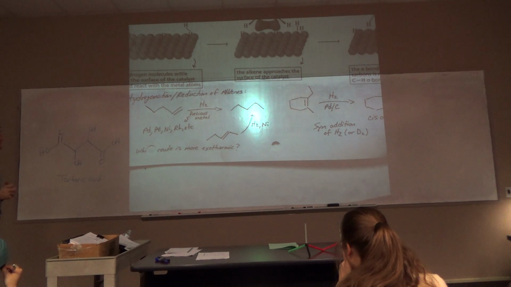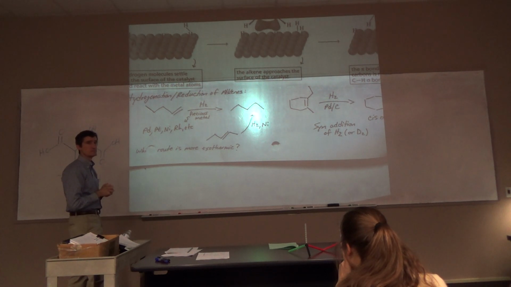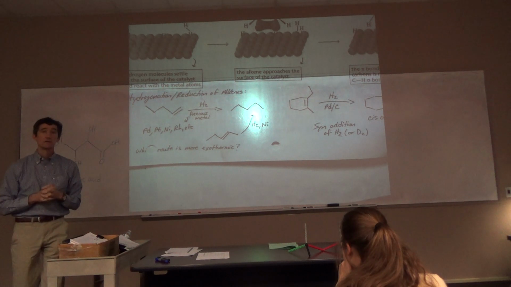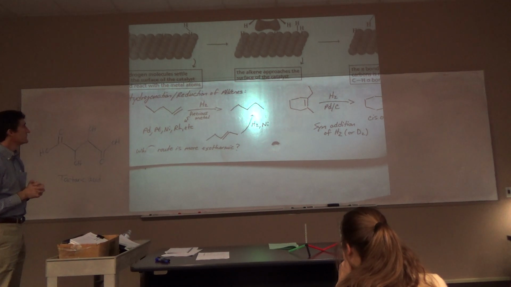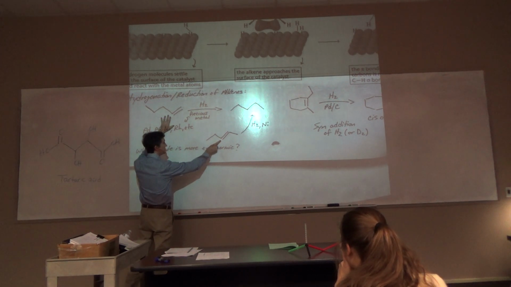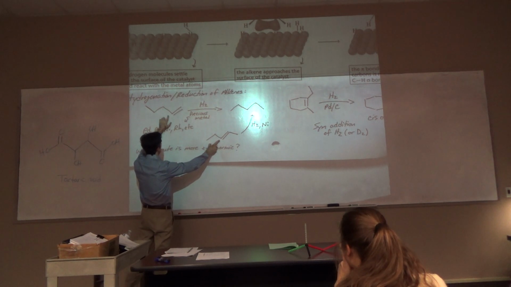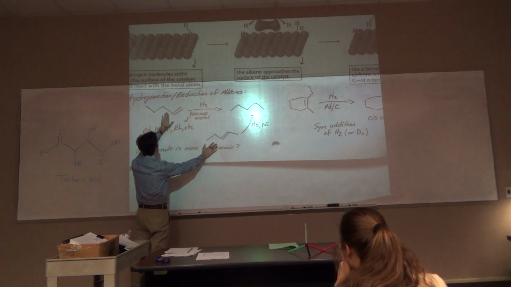How would we do this? How would we figure this out? Anybody? Which one gives off the most heat? Yes. Would it be the first one because it's least stable? Least stable compared to this. Yes. So you look at the stability or the energy of your starting materials. Which one is higher in energy, A or B? I thought A. So A is higher in energy.